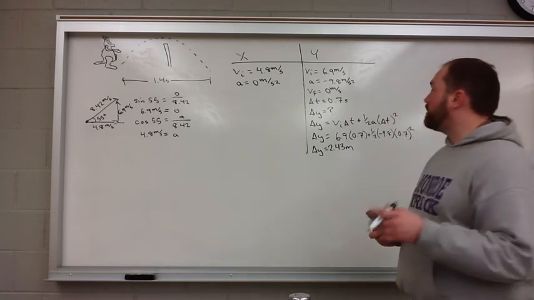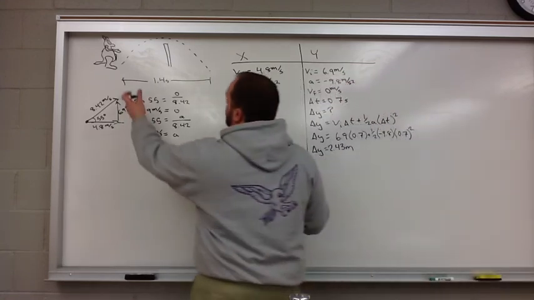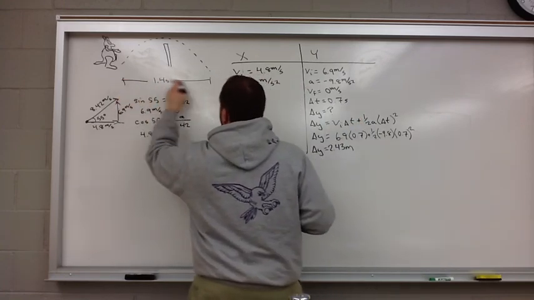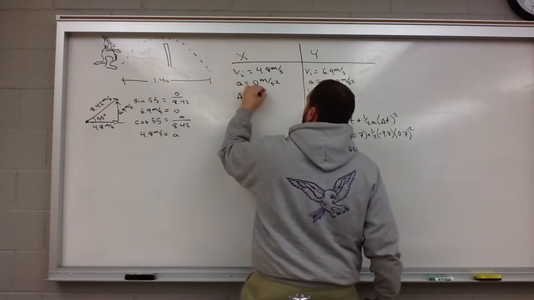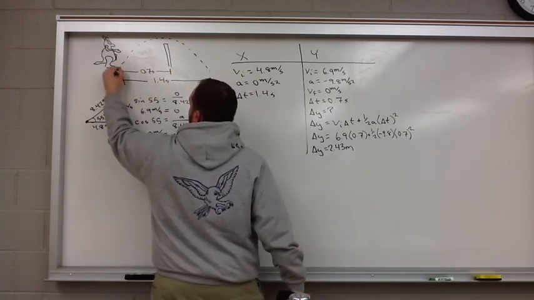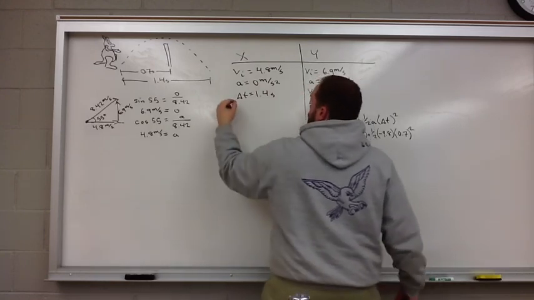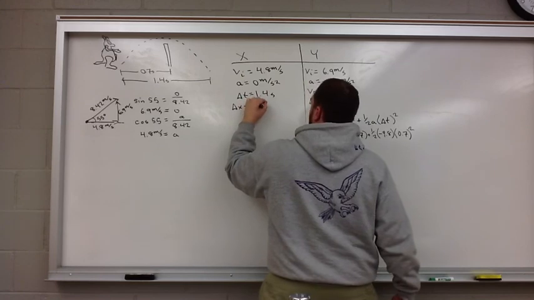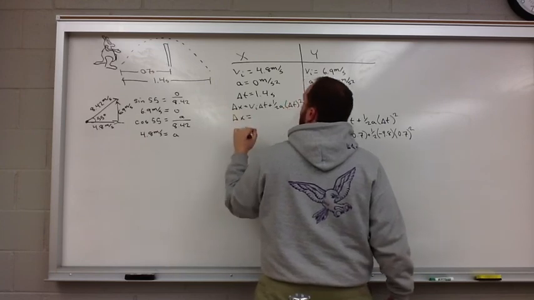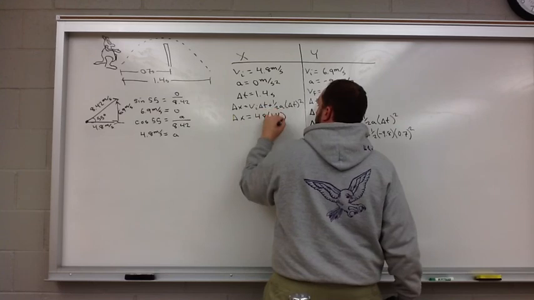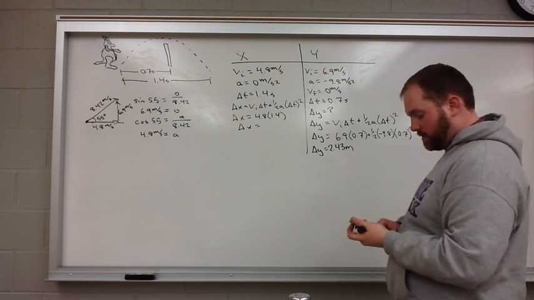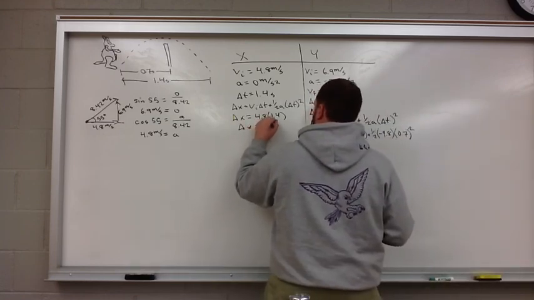B, what was the kangaroo's horizontal displacement? So when we worry about horizontal displacement, if we did 0.7 seconds, that would just get us how far he went horizontally. We want 1.4 seconds. So we want to look at his total trip, total 1.4 seconds, not this little 0.7 second half. We can use this equation: change in x is initial velocity times time plus 1/2 acceleration times time squared. We can plug in what we've got, and 4.8 times 1.4 gives me 6.72 meters.